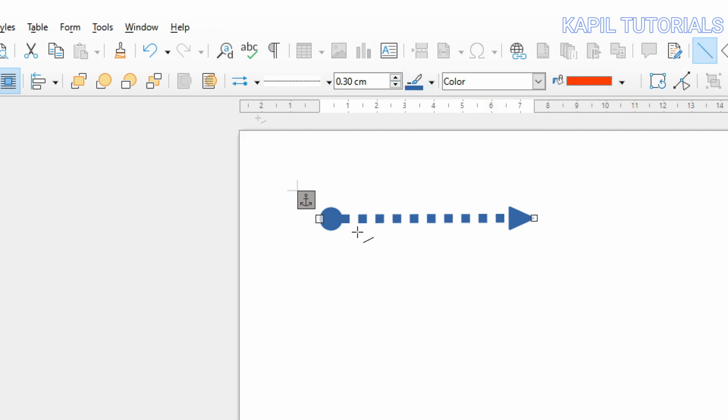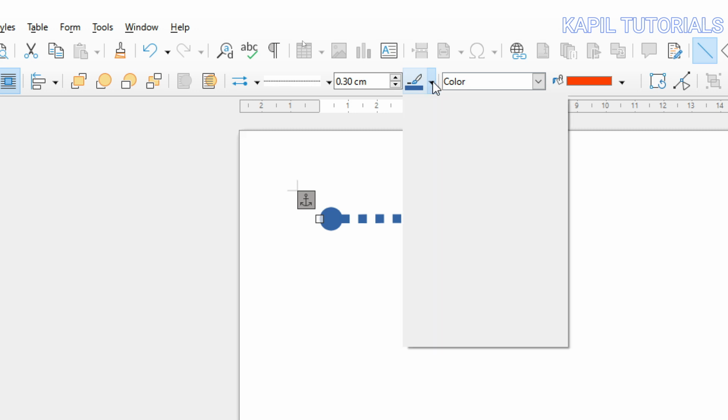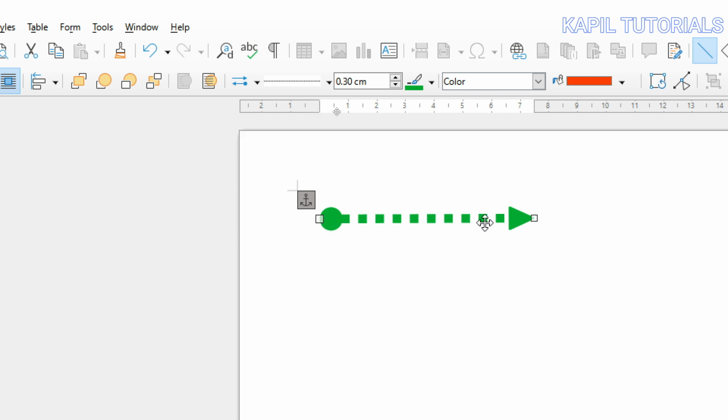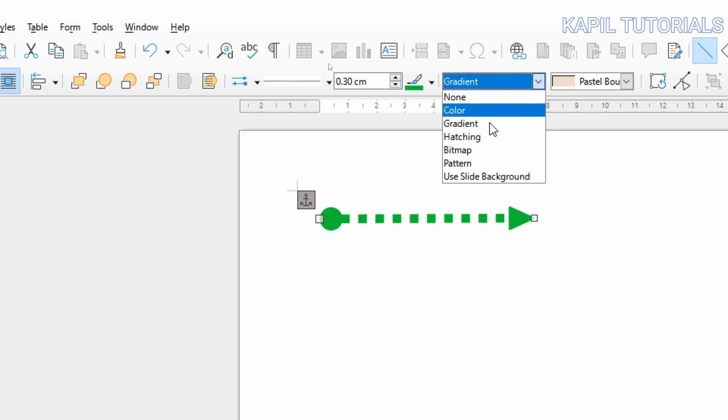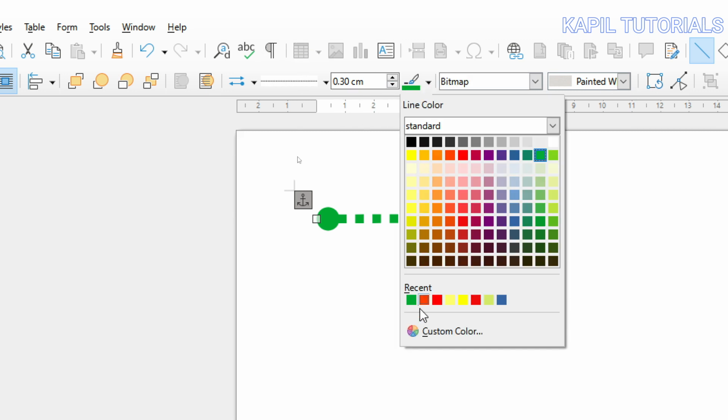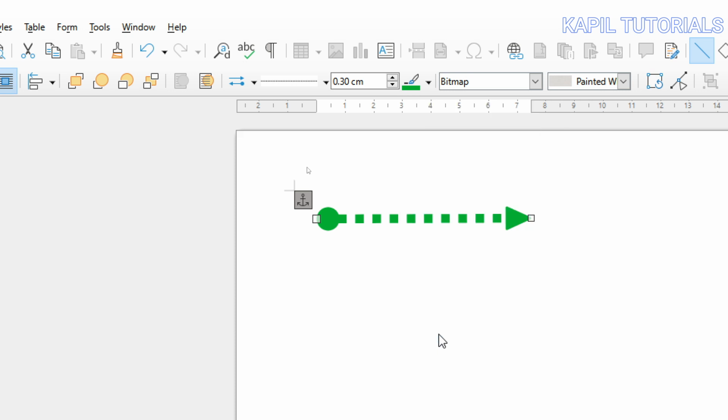For the border now, because this is only the lines, for this we need line color. So suppose here I want green color. You could see here the line color is being changed. Okay. Here I have different options, but these options are only available for the closed objects. That also I'll show you. So just now only for line color, these are the options I have, and here I have custom color also.